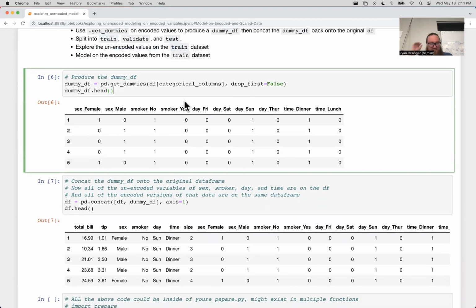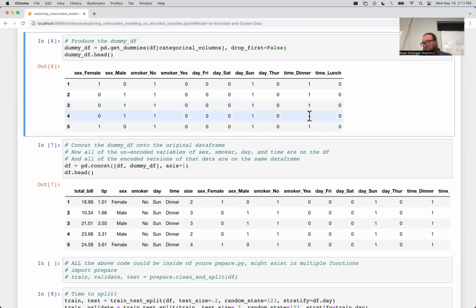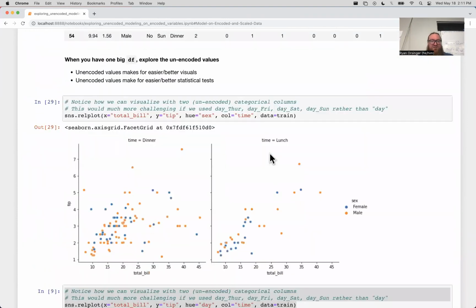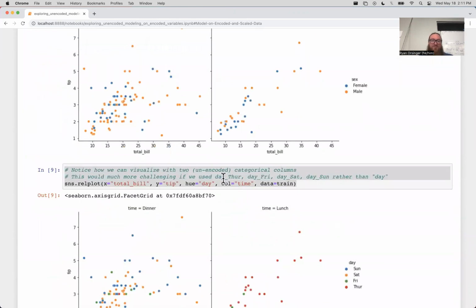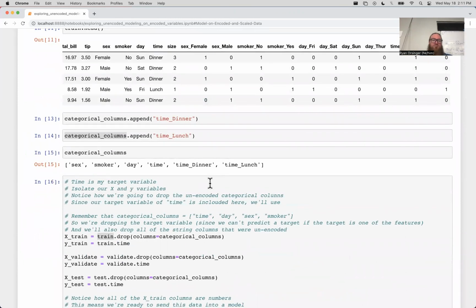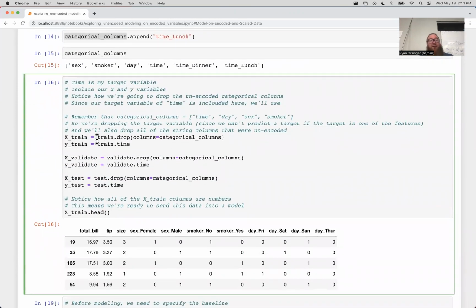So I've been fielding a lot of questions that are all kind of related, which is why I put this notebook together for y'all, and I'll be sharing the code for it as soon as we're done. So you can do the one big honkin' data frame. The thing to remember is, not if, but when you are dropping your columns for X train, instead of just dropping the target variable, you drop the encoded columns also.